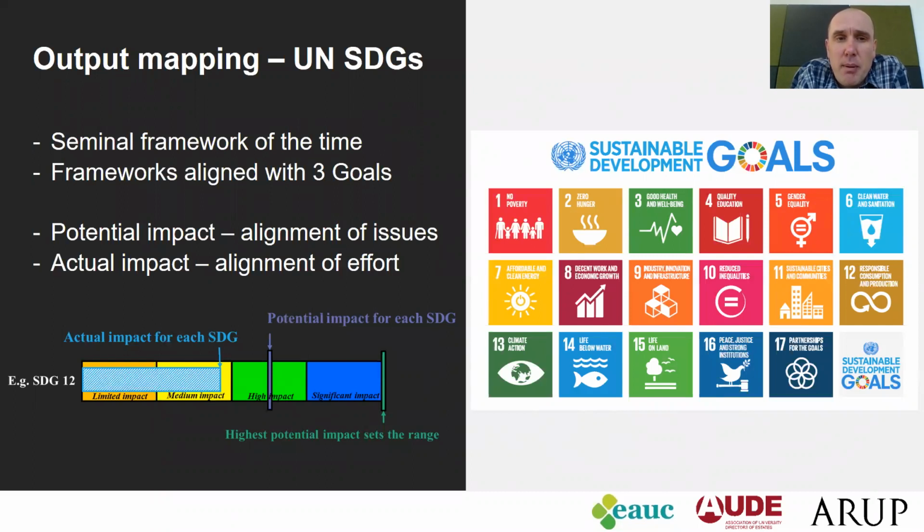And then your actual impact is whether you are scoring highly within the frameworks that you've aligned to a particular SDG. The maths behind it is not massively scientifically generated, but it's a way of giving a semi-quantitative indication of where you are against each of these issues.